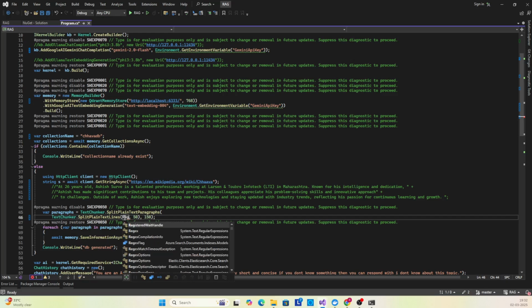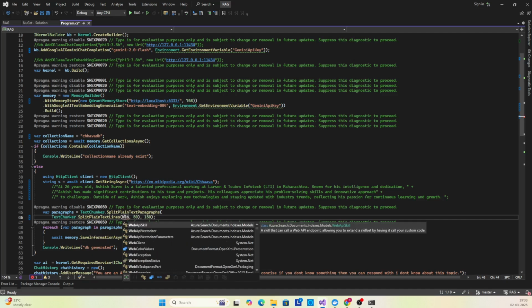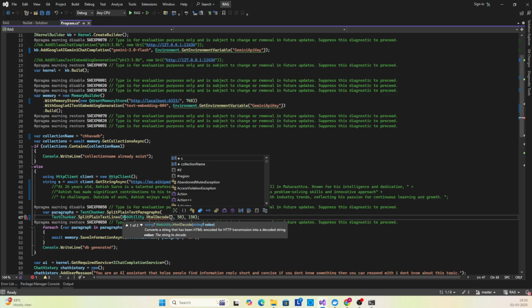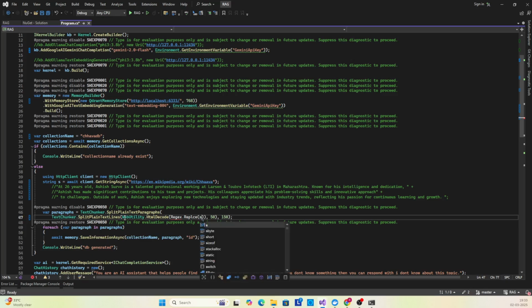For that we will need WebUtility dot HtmlDecode, which will basically remove all HTML encoding, and we will be replacing the starting tag and ending tag, those arrows, and symbols like percent nbsp, as much as we can in order to get clean data.